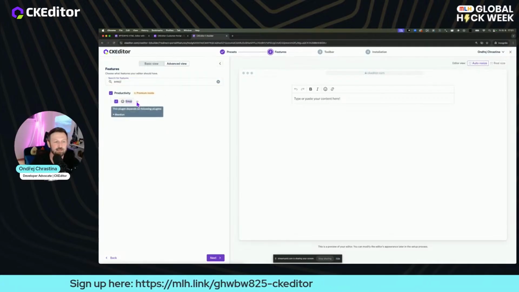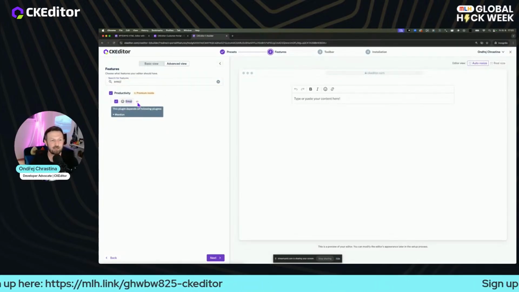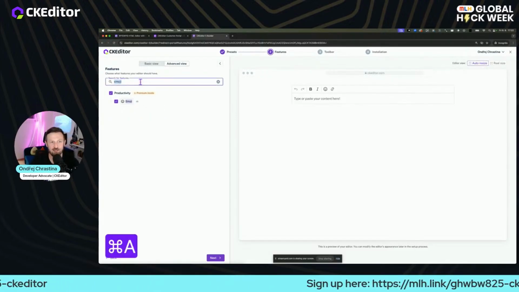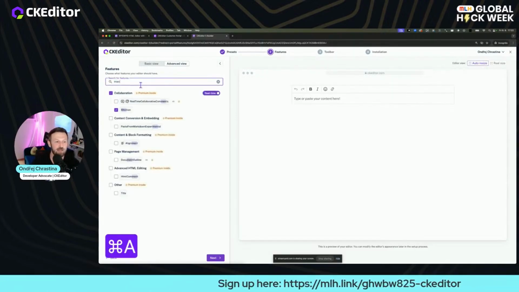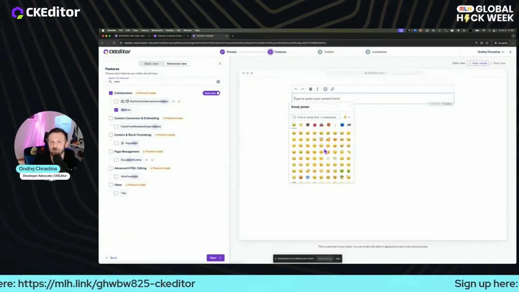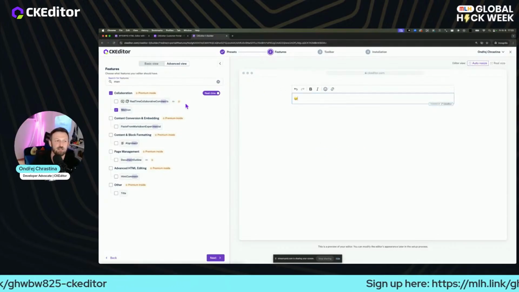And this little link icon shows me that this plugin depends on the following plugin called the Mention. So if I search for the Mention plugin, you can see it's automatically selected. So for now, we have emojis. We can include emojis, and under the hood, we have the Mention plugin selected.